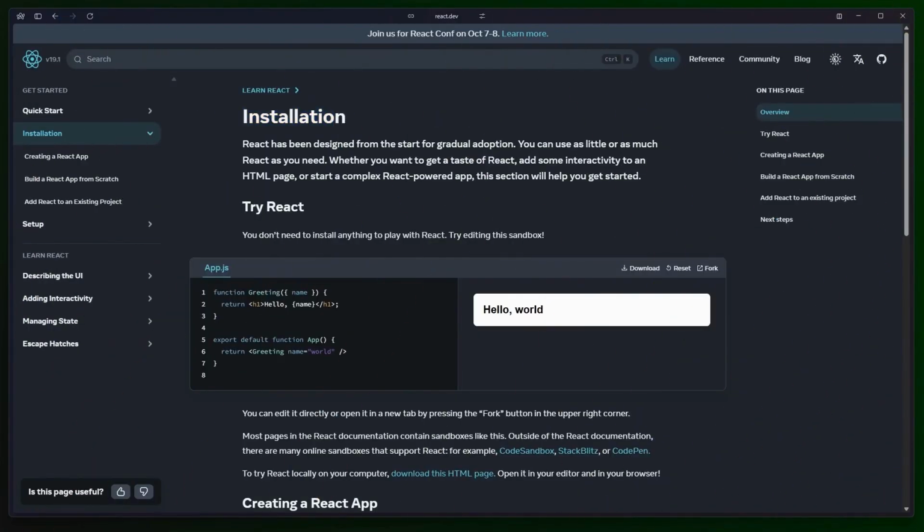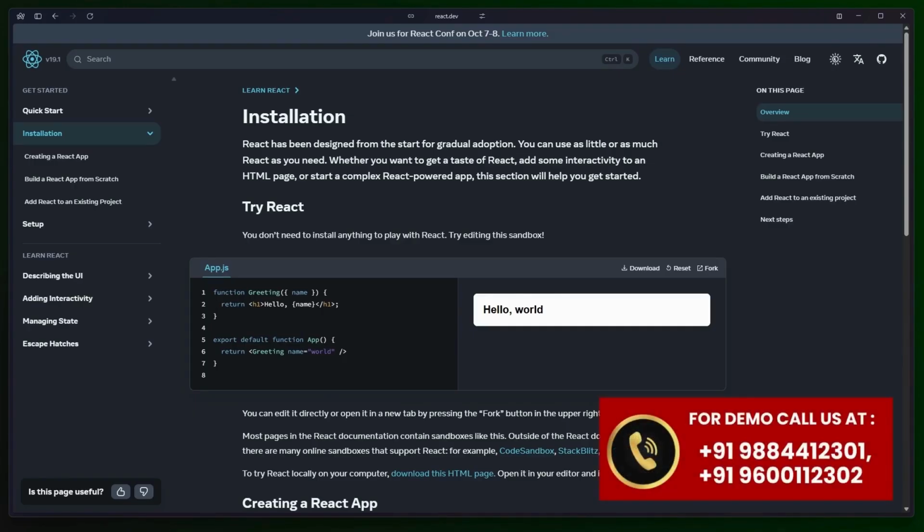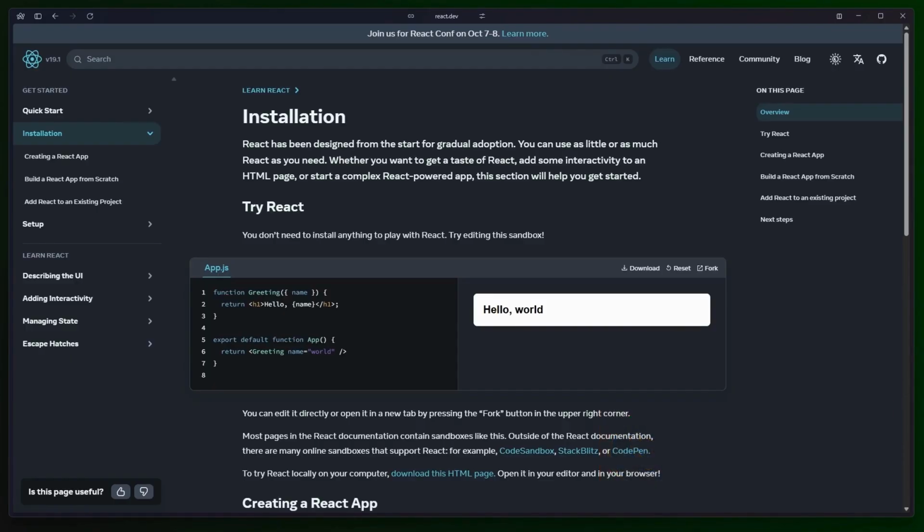First and foremost, I'm on the official documentation of React, which is the react.dev website. In this page, you will see I'm on the installation page. As per this page, there are various ways to create a React application. They recommend using Next.js or Gatsby, but I would still highly recommend you start with create-react-app, since that is going to be the basics. You will have some understanding of how the structure would be and what the purpose of each part is, and that's why I'm going to start with create-react-app.